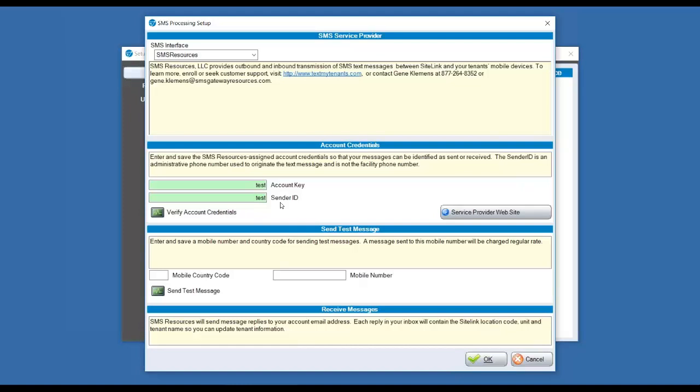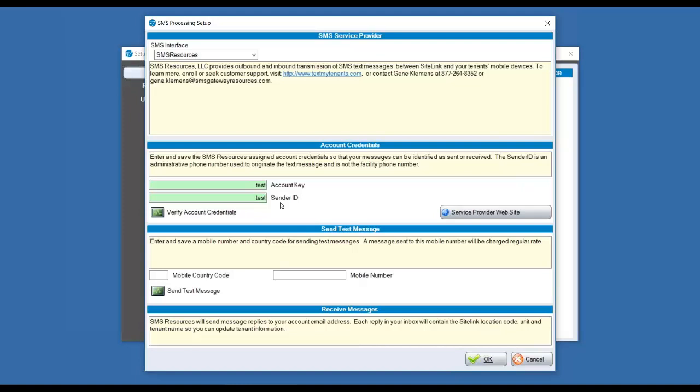Now, in your credentials ID, it actually is telling you it is your dedicated long code, which is a temporary, as I mentioned before, 904 number. It is a phone number, but this sender ID line requires you to enter it as 10 characters only. No dots, no dashes, no hyphens, no parens. Once you've got those two entered, you're virtually home free.